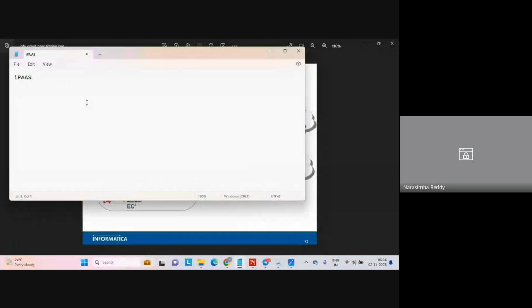Then we can also have what we call SaaS, which is Software as a Service, within which we can also have integration as a service when we try to use only data integration activities.